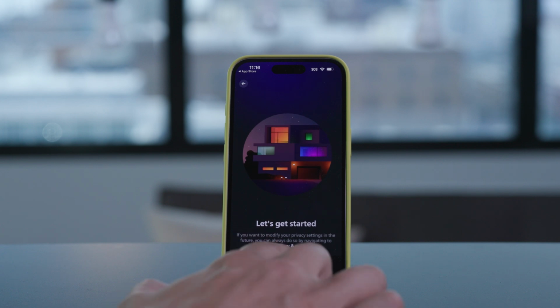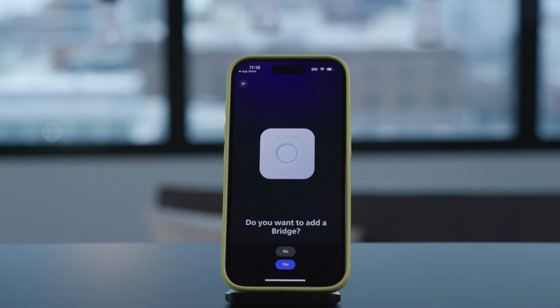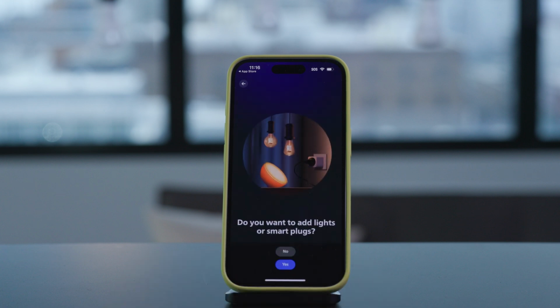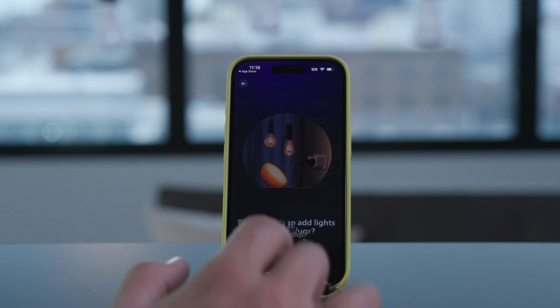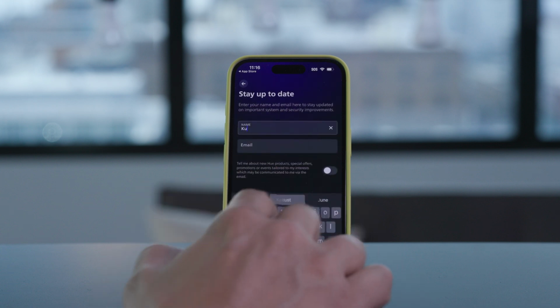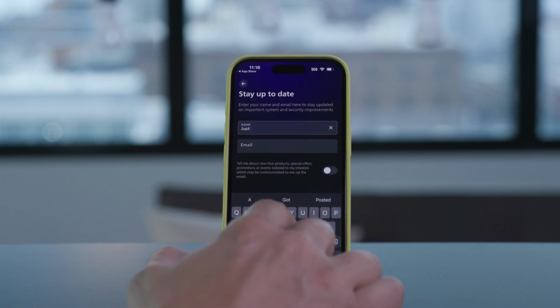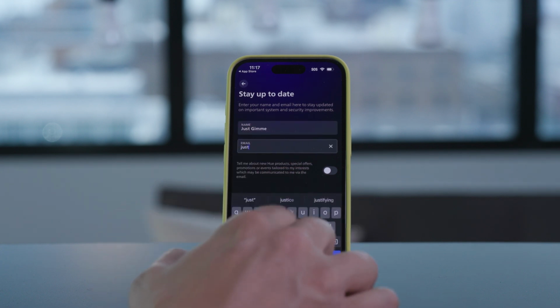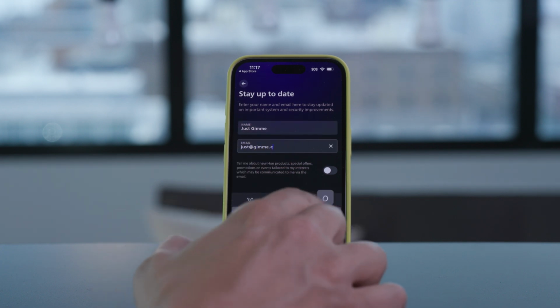Then click Start Setup. In this example, we're going to set up without a Hue bridge. So on this screen, we're hitting No. On the next screen, the app asks about adding lights. Here, we're going to hit Yes. After that, there is one more screen to connect to Philips Marketing. Fill this in, but keep the switch unflipped to opt out.